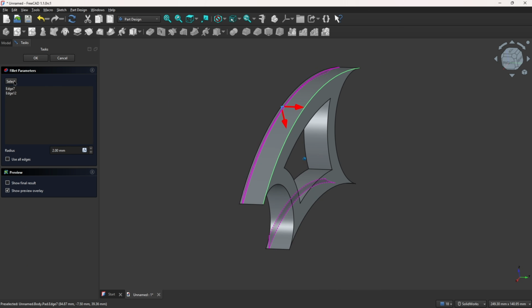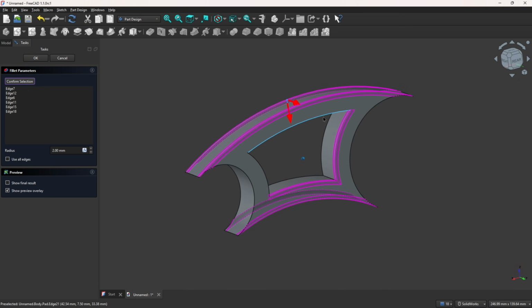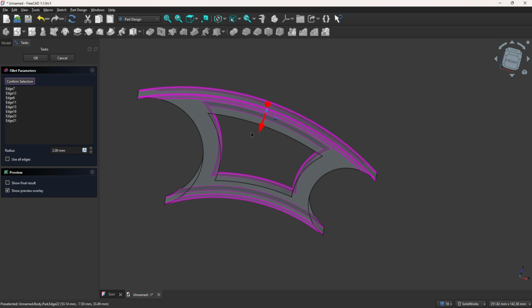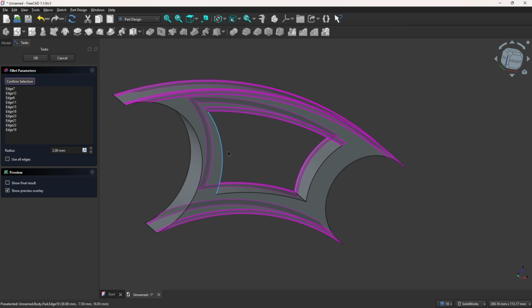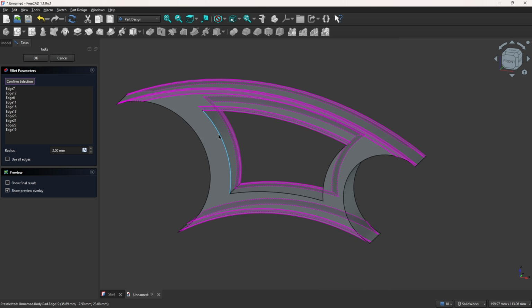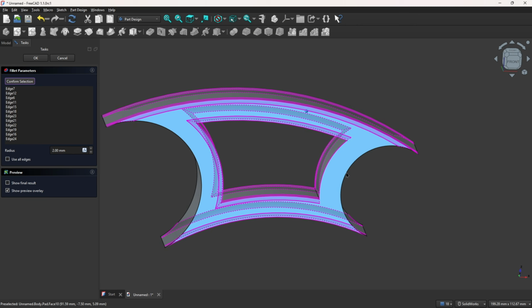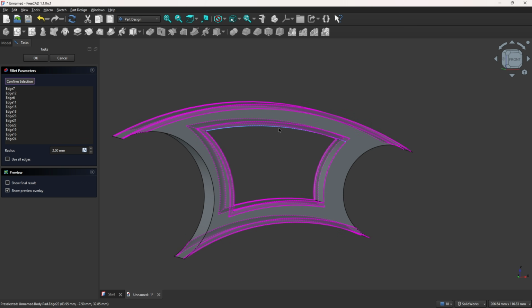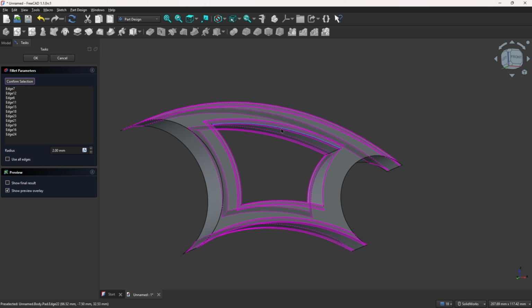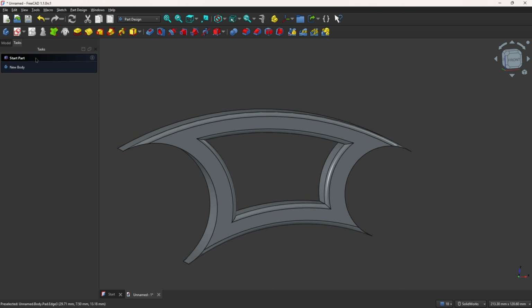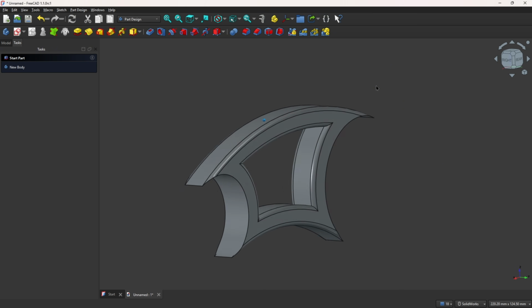Select this edge. Select the edge here inside. Sometimes we need to remove an arc and select this again. Look, here we don't have a fillet, so we will select this. Now we have a fillet here, and here we don't have a fillet, so we will remove this arc and select this arc again. Now we have a fillet here. The radius here is 2 millimeters and press OK. We made this.